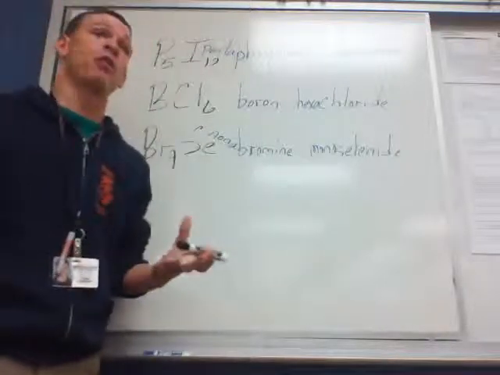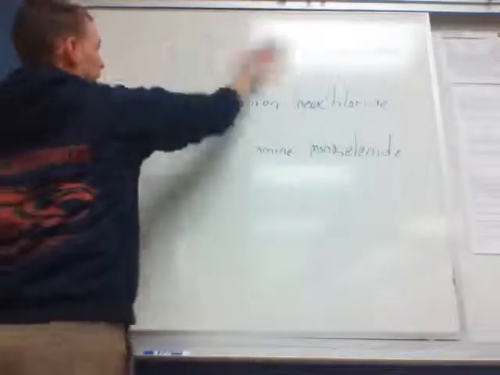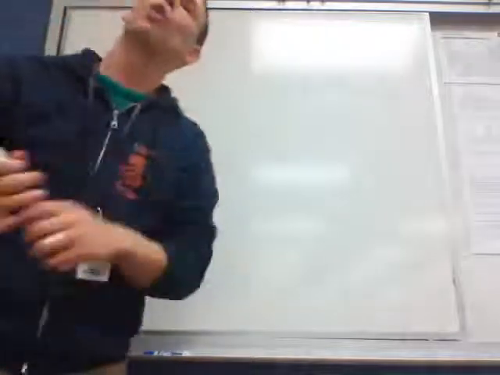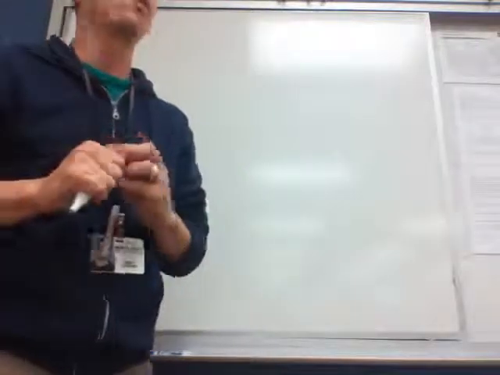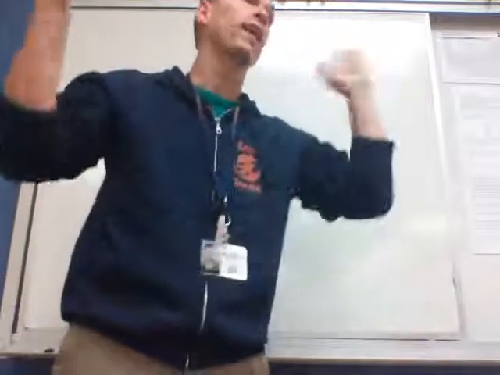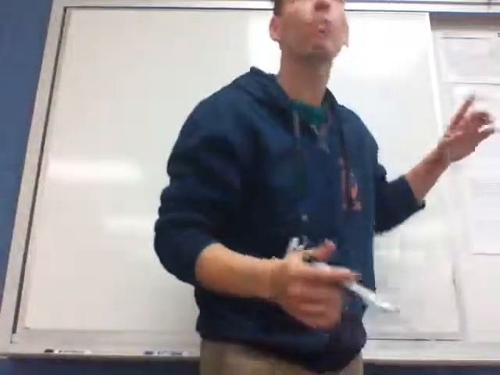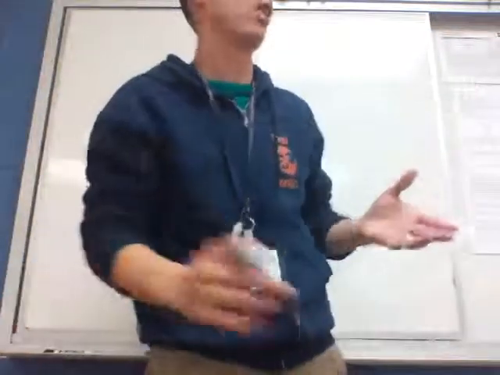You need to be able to go the other direction, which is honestly just as easy. Let's take a look at it. If I give you the words, you need to be able to write the formula, but there's no crisscrossing or charge checking or any of that. If you know your prefixes, you're good to go. Write this down as we go the other way.